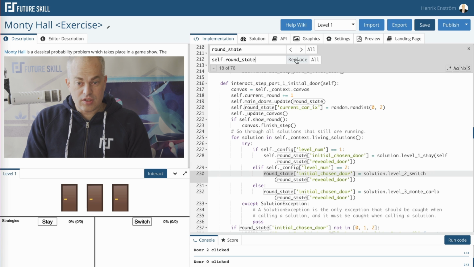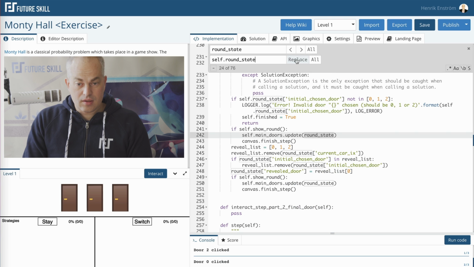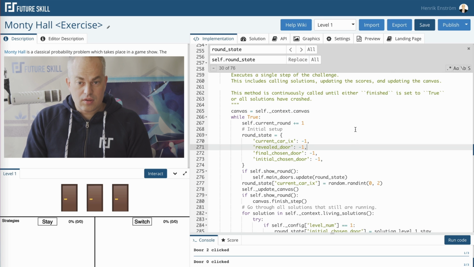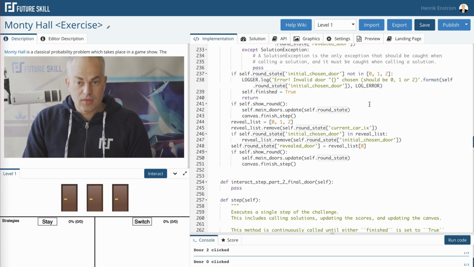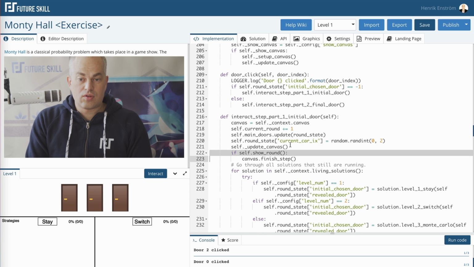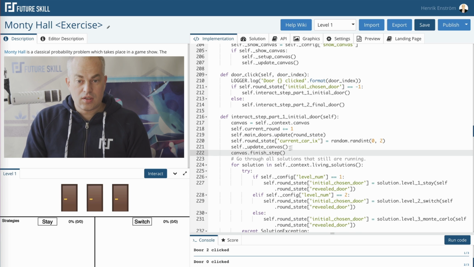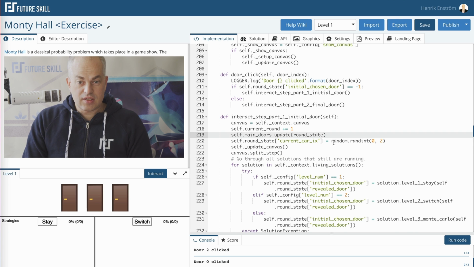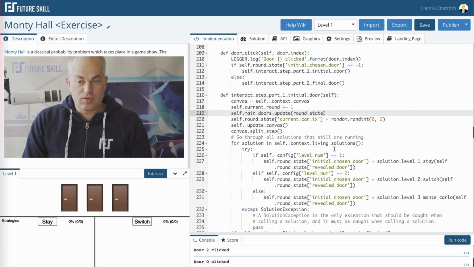Yeah, this we're gonna change. What else do we want to do? If self.show round we can remove. Actually, I think split step and finished step are the same thing. I'll try split step. It's one I'm more used to, actually.